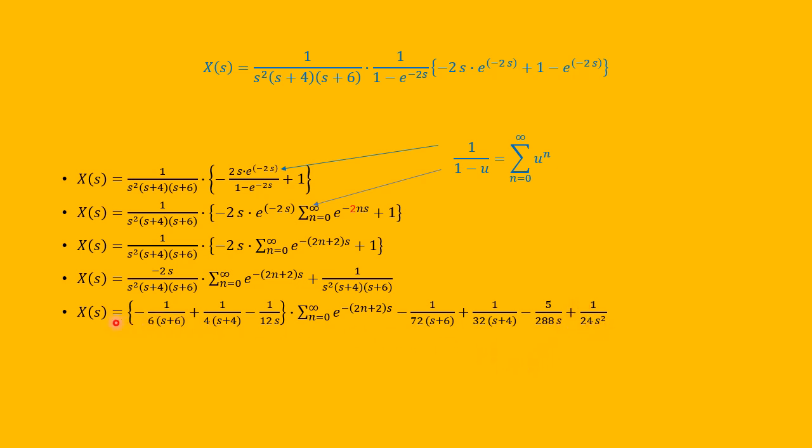And so we now have X sub s written in this form. We're going to later take inverse Laplace transforms to get back to lowercase x sub t, the solution to our initial value problem. Finding inverse transforms of these four terms on the end is easy. This one's not hard either if we use the distributive property. Take this sum multiplied by this, as we'll see in the next slide.